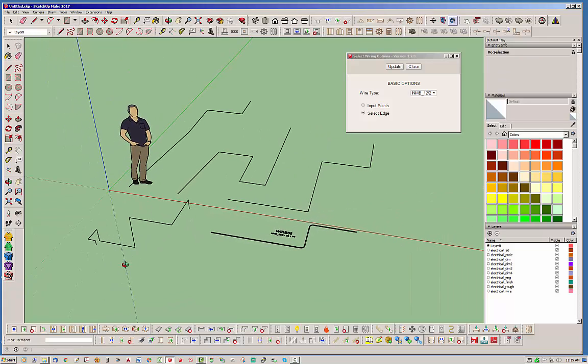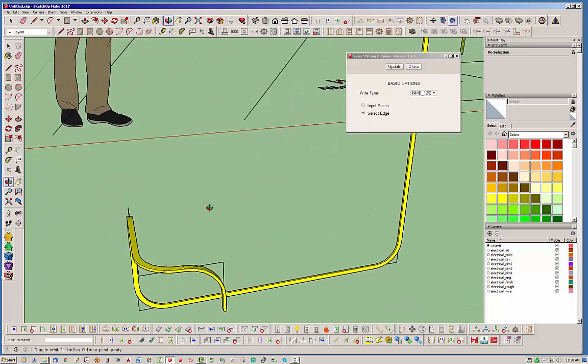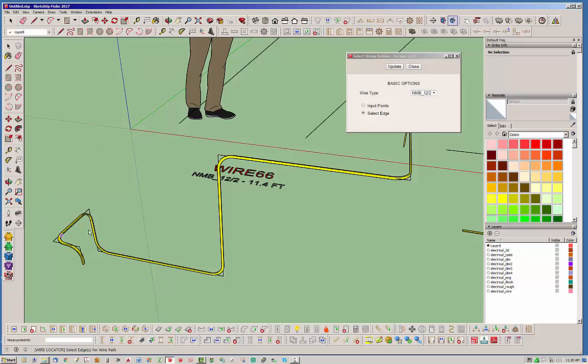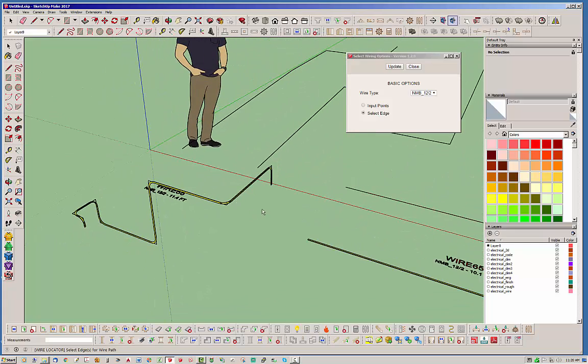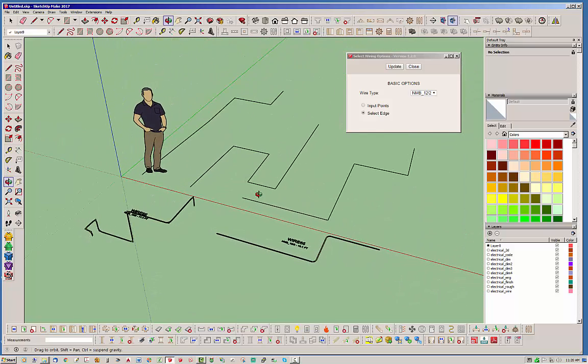The other thing too is that these edges that you have to use need to be in the root of the model. They can't be contained within any groups. I've done that on purpose to kind of keep things simple. So basically, these are like your little temporary edges, I guess, that you might get rid of later. And you'll notice too, when you click on this, it goes ahead and creates the wire, but it does not delete these edges that you have here. So it's up to you to remove those edges, or just go ahead and hide them, or whatever you want to do.